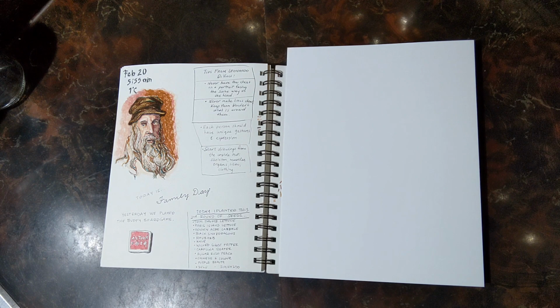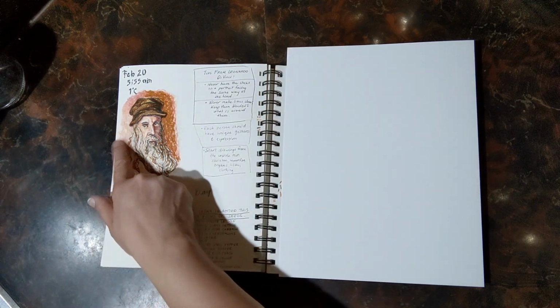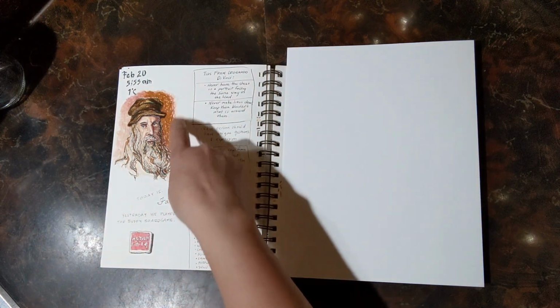Never make clear lines. Keep them blended with what is around. Well, I'm quite enjoying my markers, using my pens. So I do have some clear lines, and I think ink work is probably a little different, but maybe not. He probably wouldn't treat it differently, but I don't really know, because I don't really know Leonardo da Vinci. But here I tried to do that in that I tried to keep the colors over here lighter in the light in the background, and a little darker on this side in the shadow.